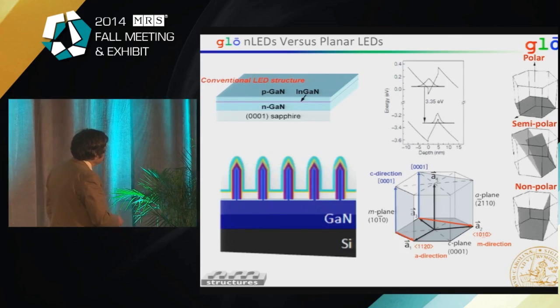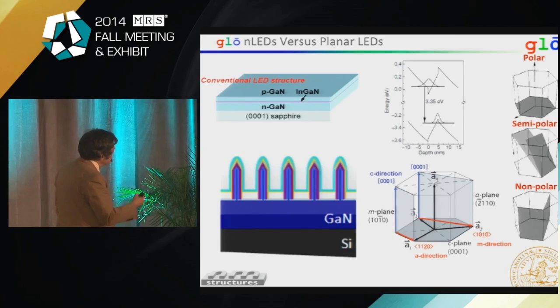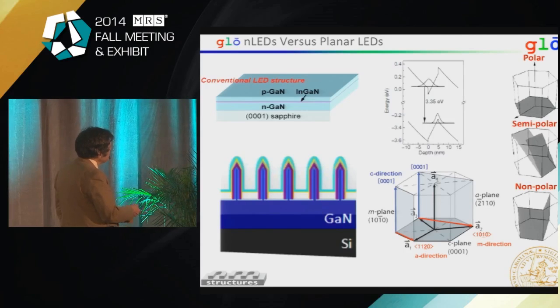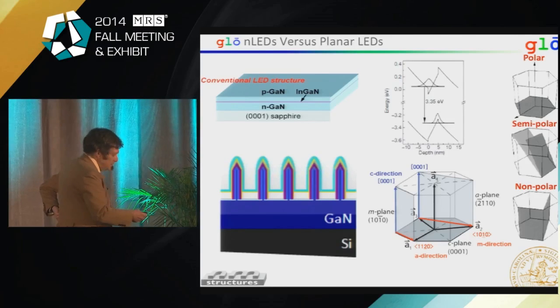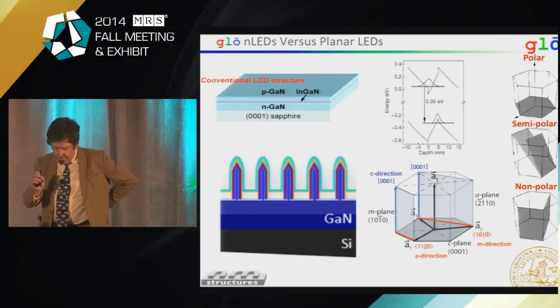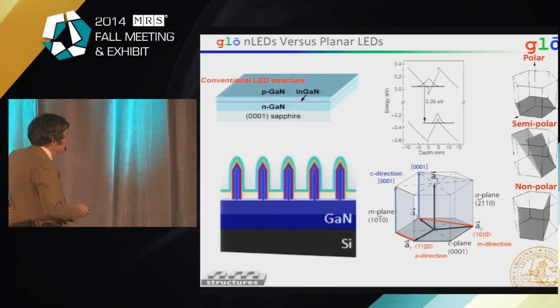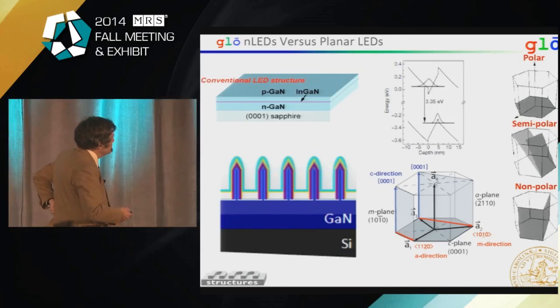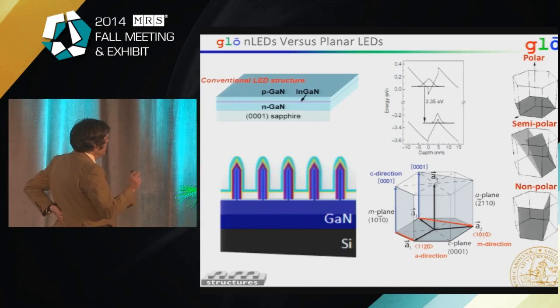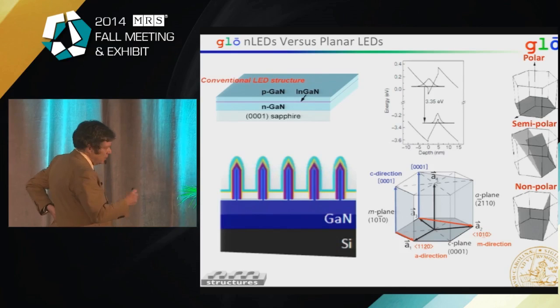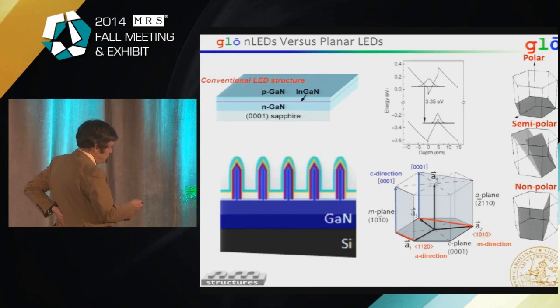You have this so-called piezoelectric active direction in the wurtzite crystal structure, which tends to separate electrons and holes. So the electrons go to one interface of the quantum well, and the holes to the other one. And that means that you can't make the quantum wells very thick. They have to be very, very thin, which of course reduces the amount of light you can get out of them. So the idea here is to go away from two things. A, to try to get perfect crystalline structure without defects. And the second one is to grow the devices in the perpendicular direction.